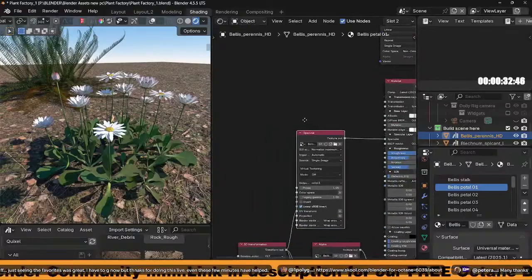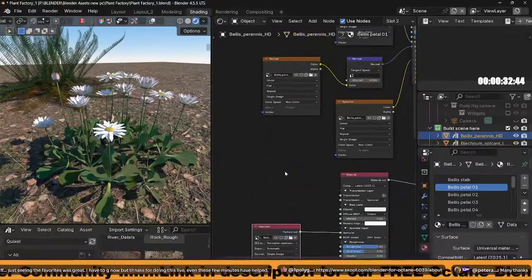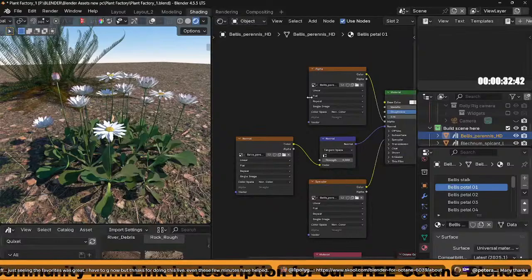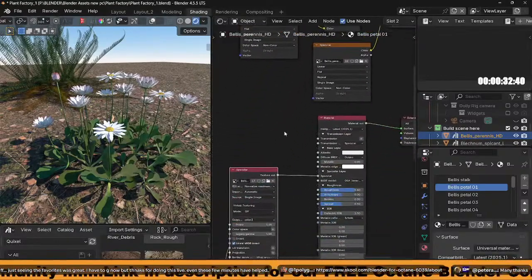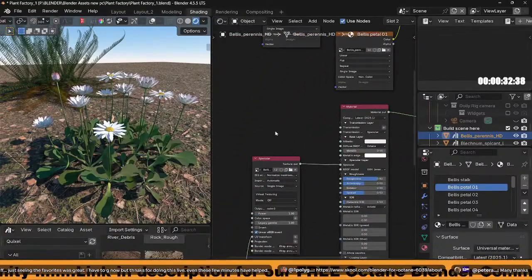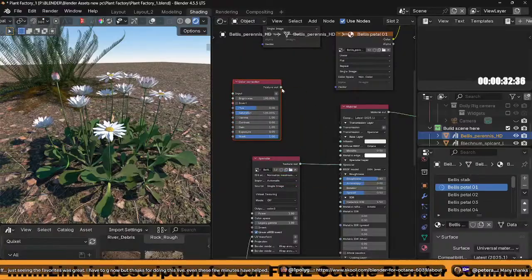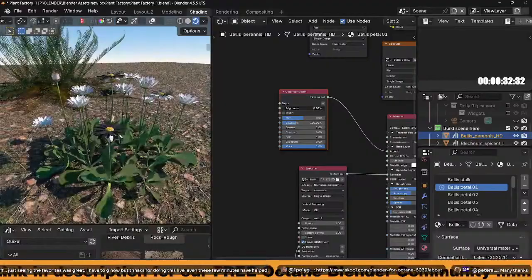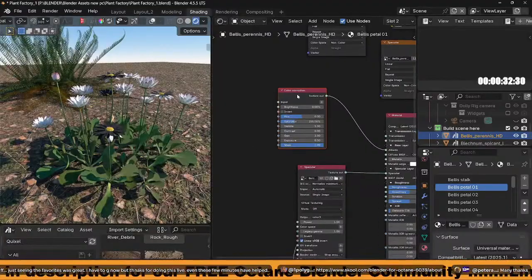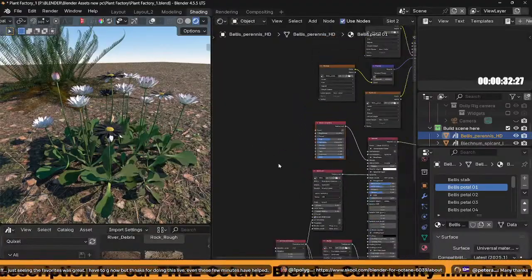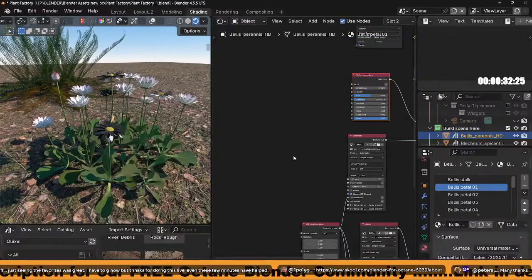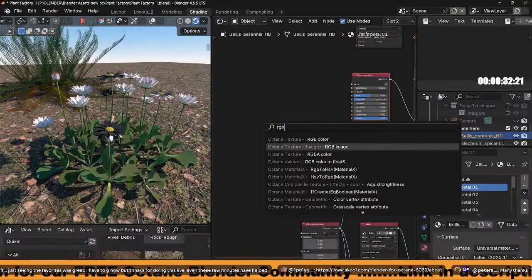It's missing one more. What happened there? Alpha? Let's add in a color correction into the diffuse, or into the albedo. Oh, that's why those look so white. Yeah, they're missing an image. All right, cool. So RGB image.